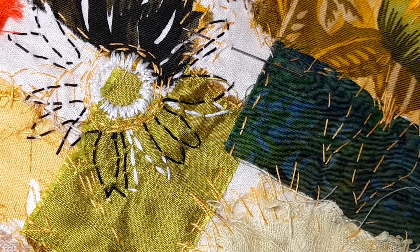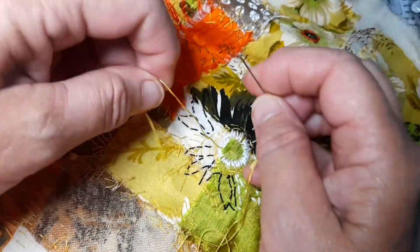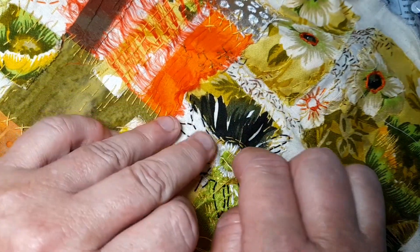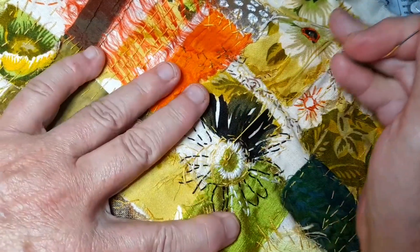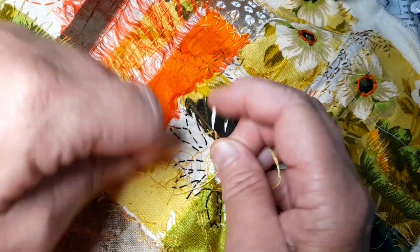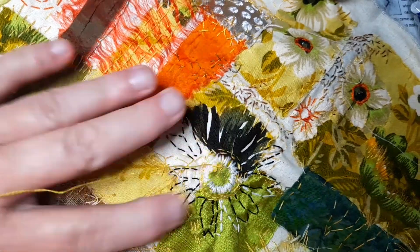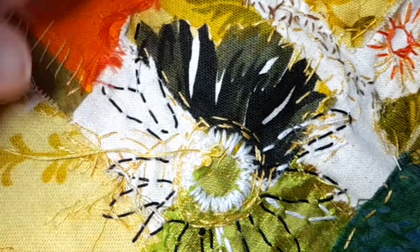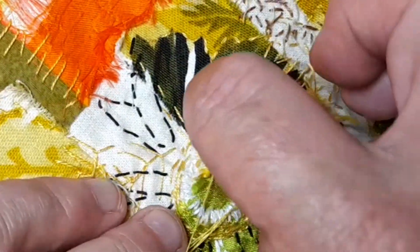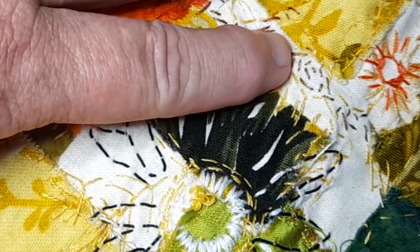So something like that — not very much, just to extend that outside. I also added a little bit of white going around, like a few white petals, and then just a little bit of white in the center going inside the circle of running stitch we'd already done — sort of like a little bar of stitches. And now to cap it off I'm going to do some French knots in the center, using two strands of yellow thread, coming up from underneath and going several times around the needle and then back in again.